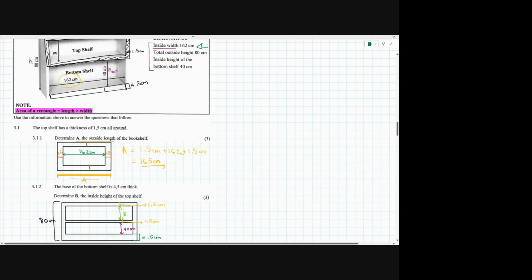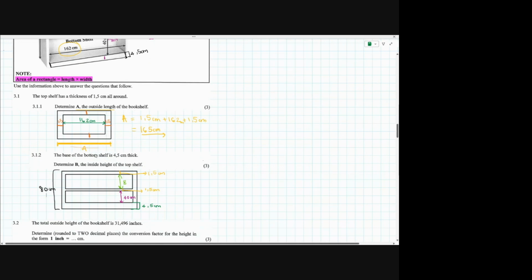And this is going to help us because what that's saying is if I add together all of these little lengths, I'm going to grab a highlighter here. So if I add together the width of the wood, the height of the first shelf, the width of the wood, the height of the second shelf, and the width of the base, I must get 80 centimeters. This beautiful red line that I've drawn here is the total height of my bookshelf. Now, I already have all of the dimensions except for B. And so what that means is I need to work backwards.